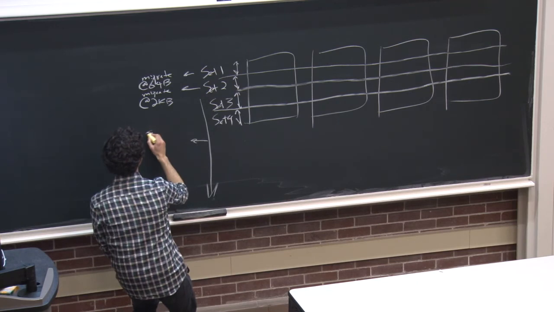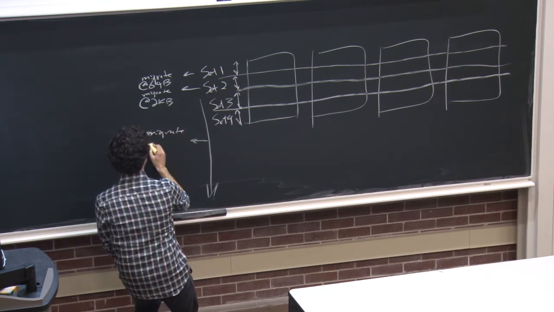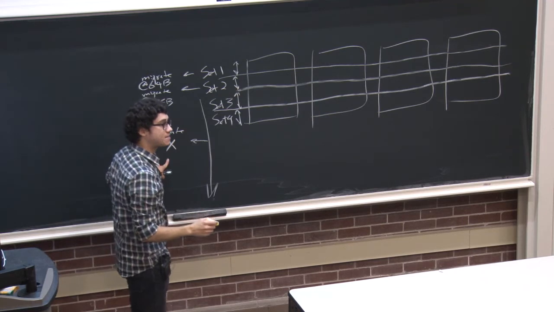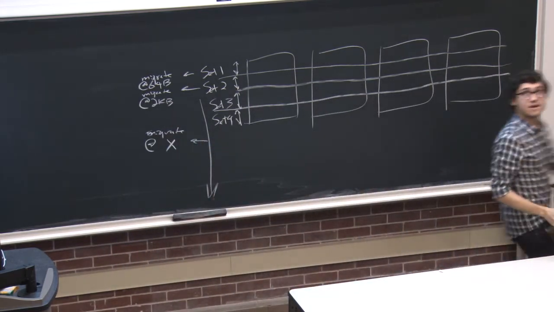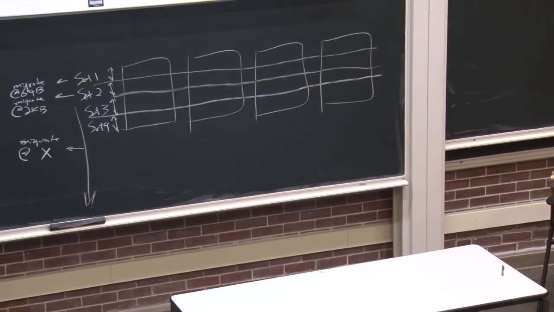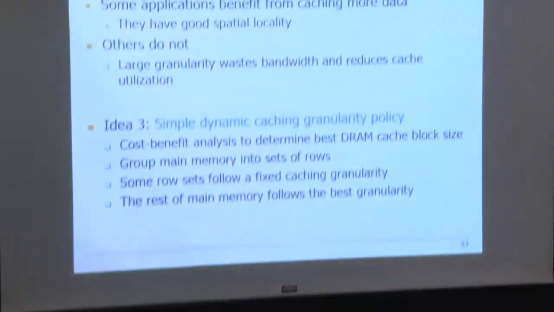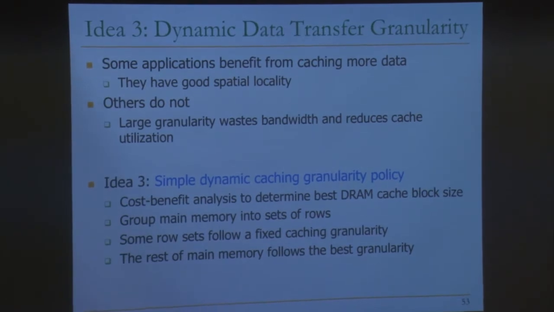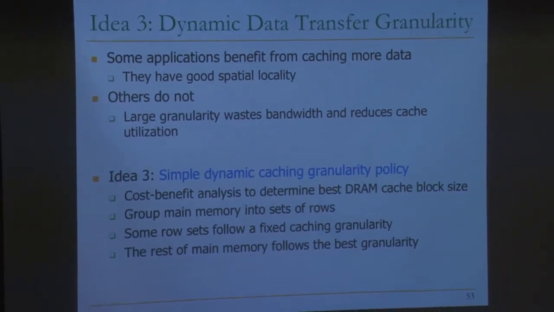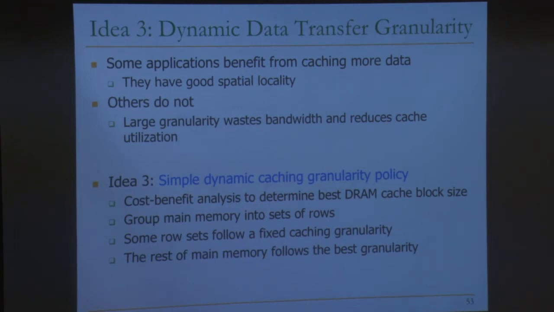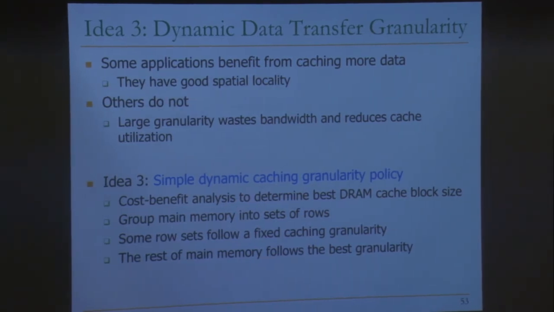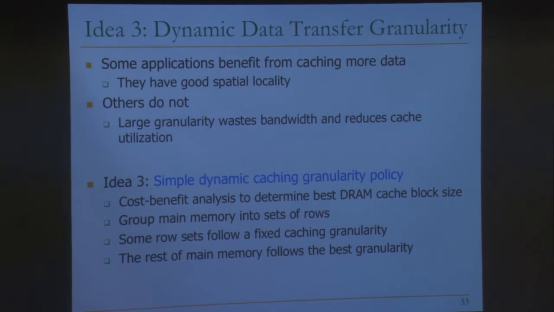For all of these, we'll do migrate at x, and we can change x at runtime per thread. I'll show you how this works. We can sample each of those static tester sets to figure out what is a good granularity for this system. Is it more towards smaller cache blocks, or larger cache blocks? Once we sample a migration granularity that works really well, we can apply that to all the rest of the sets for a certain amount of time. Hopefully that gives us better performance than if we were to just use one policy statically throughout all time.